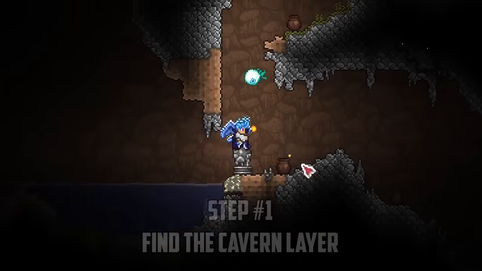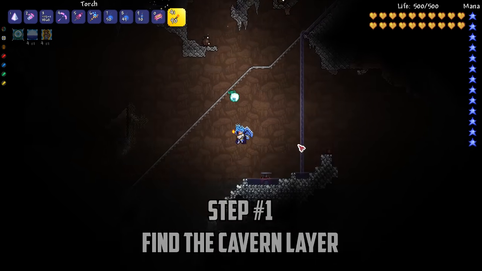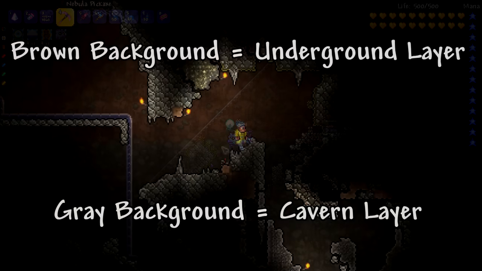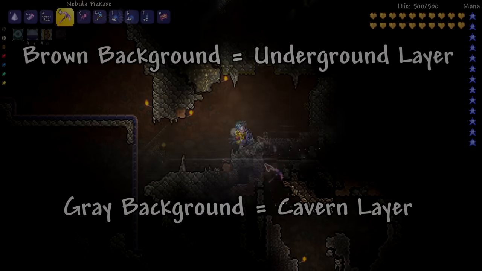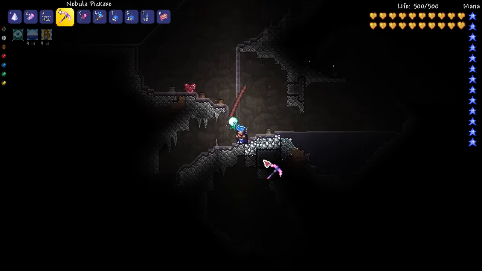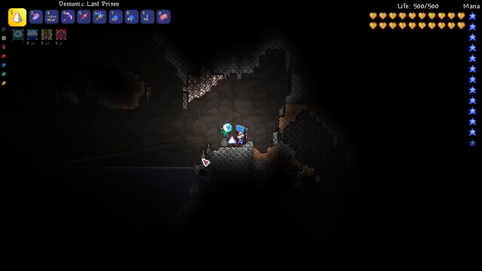To get started, the first thing you want to do is find the Cavern layer in your world. You can tell you've reached the Cavern layer when the background wall turns to a darker grey looking stone. I'll show an image on screen now so you know what to look for. The reason we want to set up our farm in the Cavern layer is because some resources will only drop in this layer, like Souls of Light and Night in hard mode.